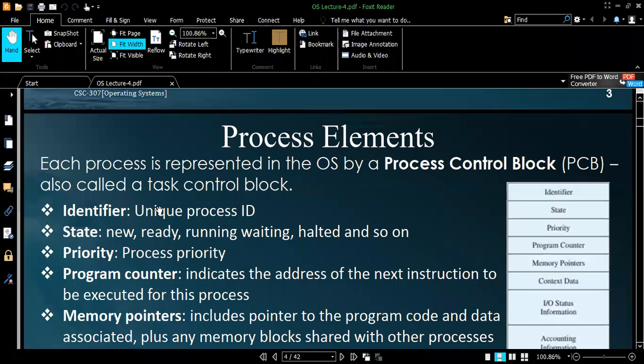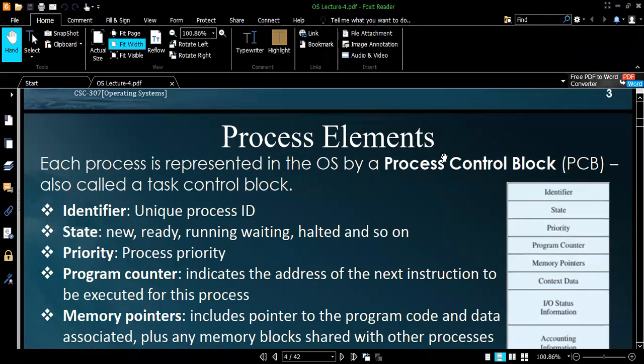We know a process is a program in execution. Suppose I am playing a game, let's assume FIFA. FIFA is a process, so it will have a name, the FIFA game. But what are the other elements to make sure that a process is working properly? The computer needs a lot of data about the process. All of this data is represented in the operating system in a process control block. We call it PCB, process control block.